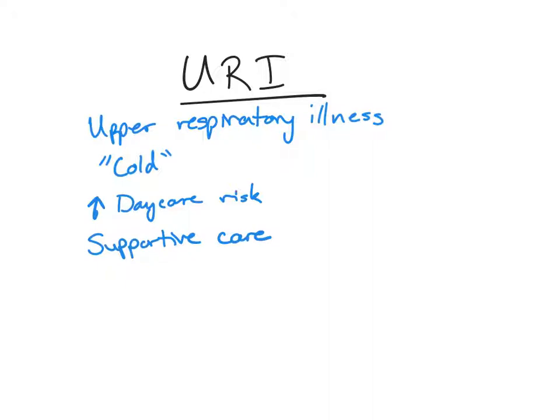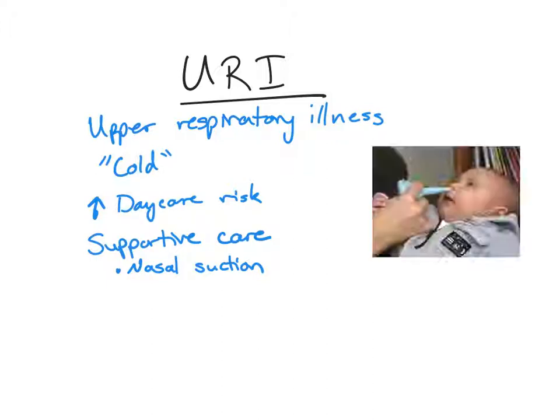So for infants, they can't blow their nose, so we do nasal suction. And this is usually with one of those blue bulb syringes. Just a heads up that most babies really hate the bulb syringe and aren't nearly that happy. But at least it demonstrates to you, you squish the bulb on the syringe, place it in the baby's nostril, and then let go, rather than placing it in the nostril and then squishing it. That just helps to bring some of the mucus out of their nose and open their airways. Remember that babies breathe through their noses. They don't really know how to breathe through their mouth, so keeping that nose clear is especially important.